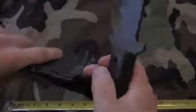The nylon is not cheap. It's a fairly good quality nylon, so they didn't skimp out there. There's that snap button closure. As you can see, it is a friction lock, and you just try not to kill this tripod there. As you can see, the sheath just splits apart slightly, just for that use.